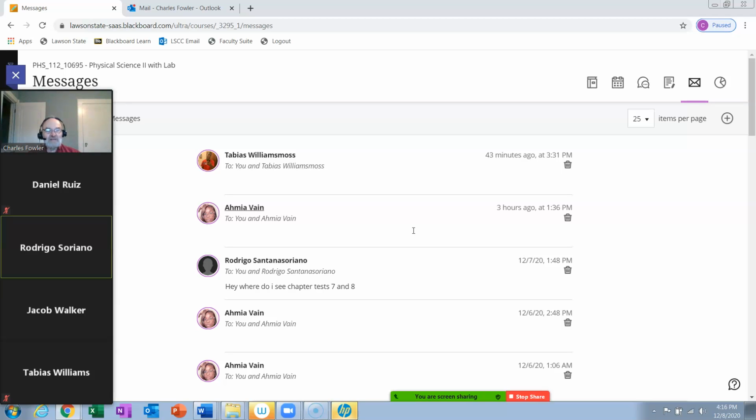You'll see the individual labs, and then you'll see a column at the end that says LA or lab average or something like that. It's not there now, but it will be. That'll be your lab average. It'll be something hopefully close to 25 points because that's what the labs are worth.